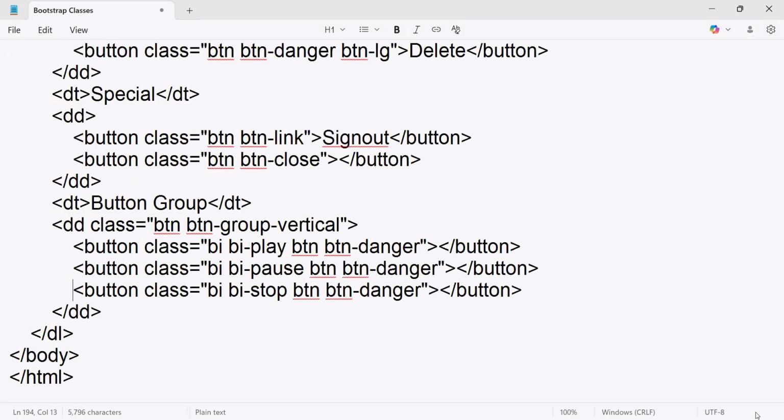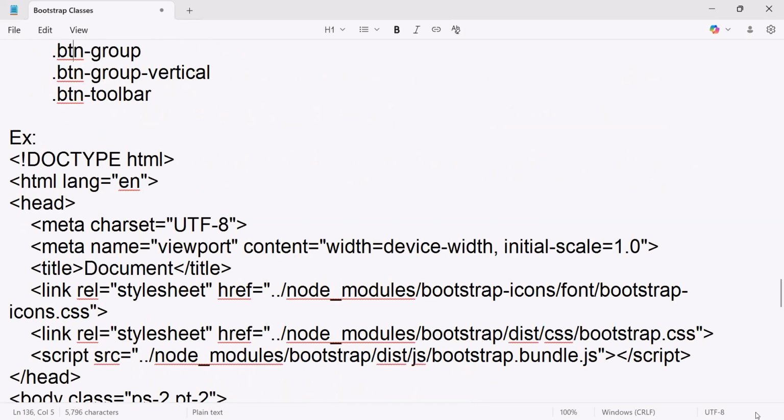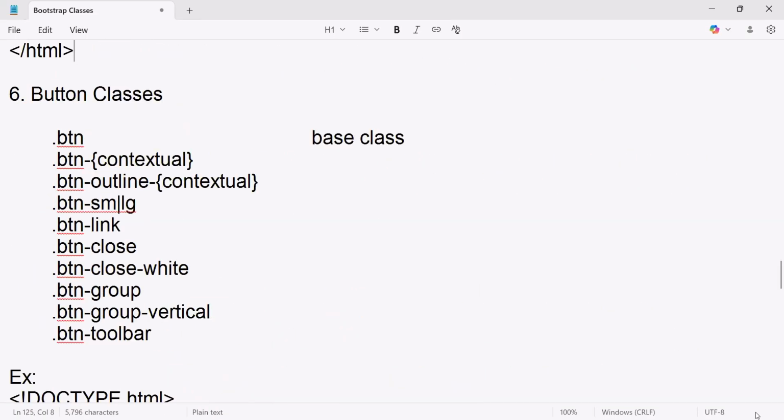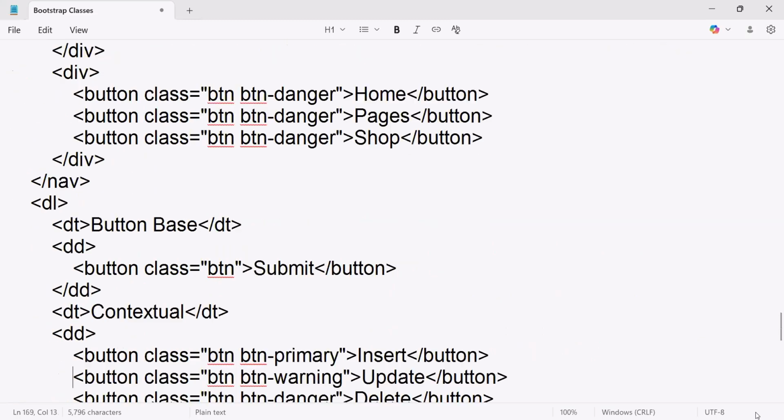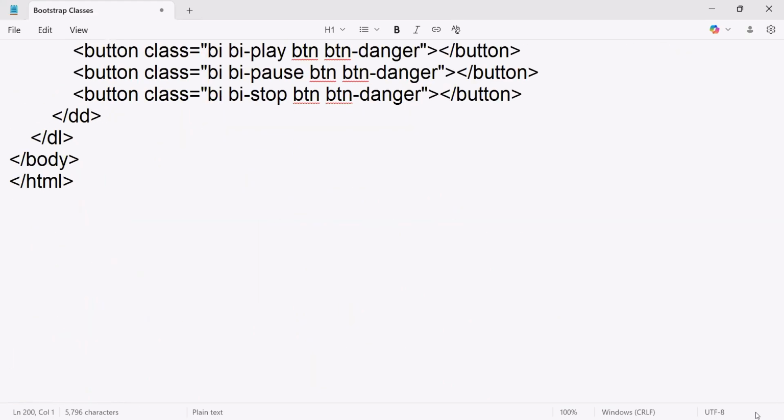Next important in the classes, a very major important thing, is form classes. Form classes are for form elements. Special classes are there to make forms look better. What classes are there? We have form control.